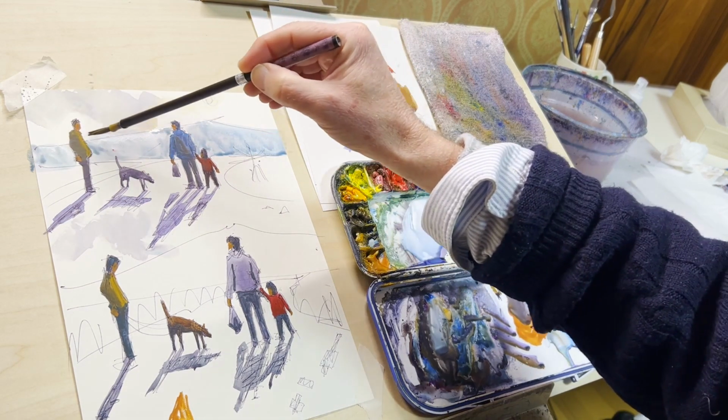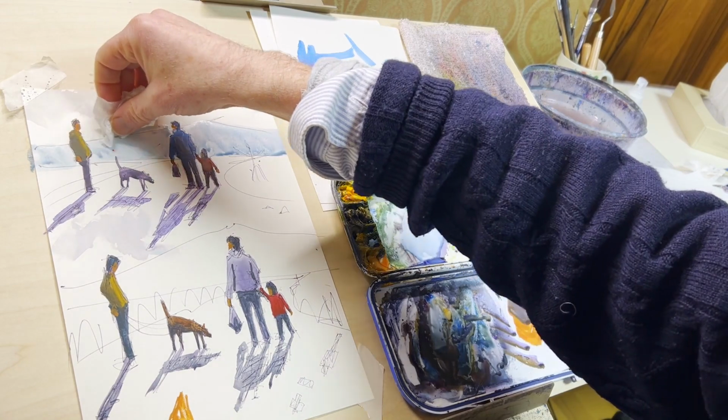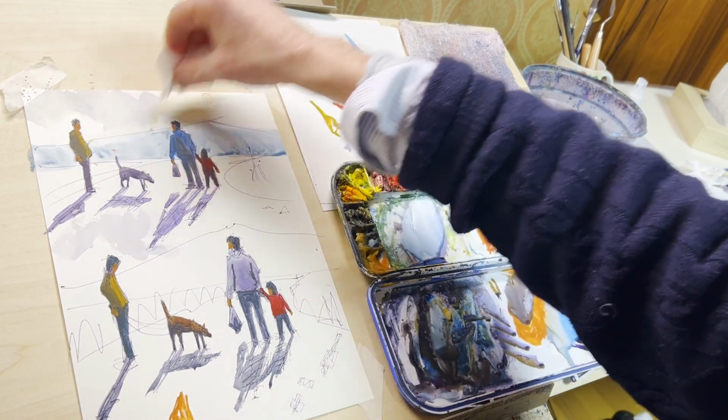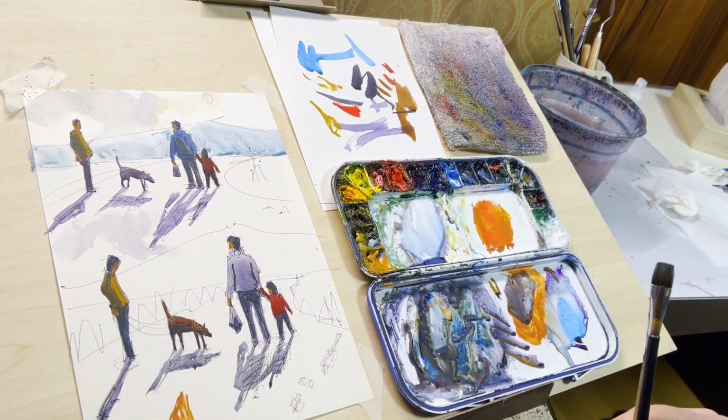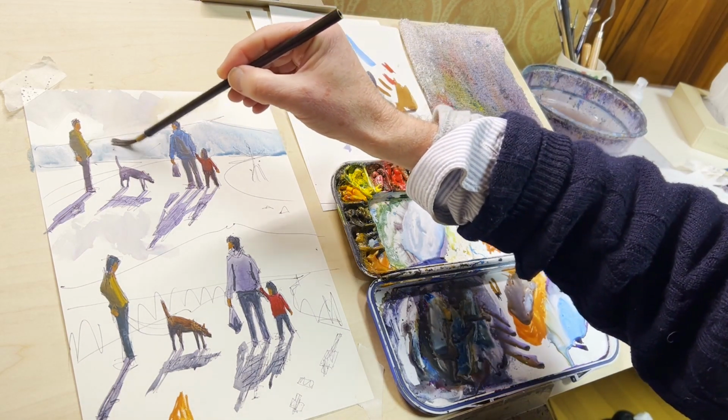So we're doing this very... Oh my goodness, what's that? I wish I hadn't tried to correct it there. There we go. A little bit of tissue really helps.